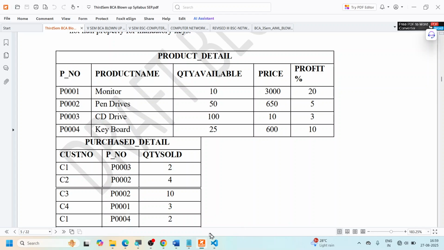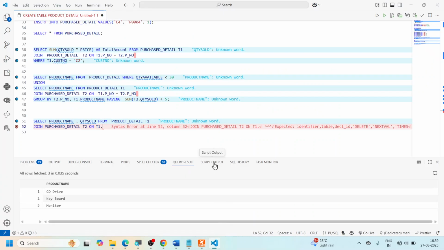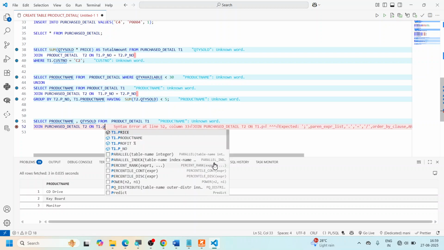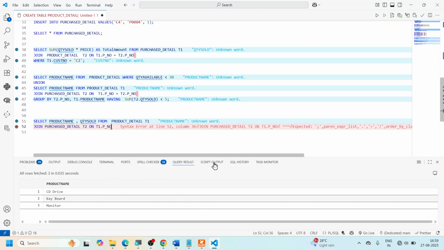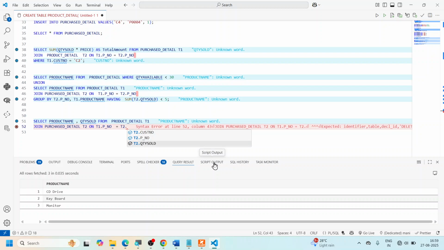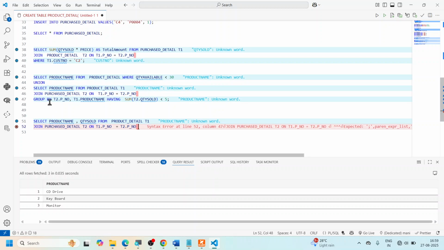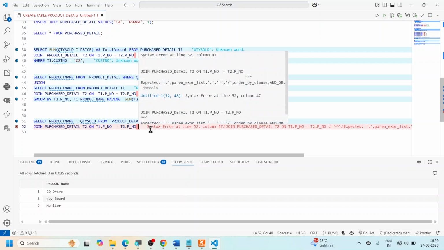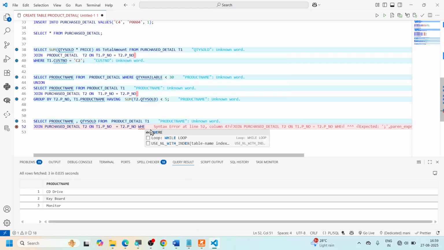So two tables have to be joined. You just say that product number, so p underscore number of this table, must match with the T2 dot product number of the other table. So done, but that's not the end. Now we are not grouping. Remember last time we were grouping. When you have grouping, you have to go for the having. But now we are not grouping, so we will go with our simple story.